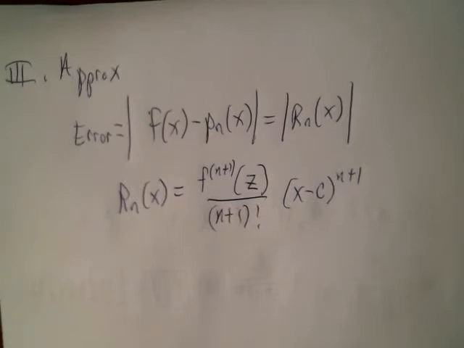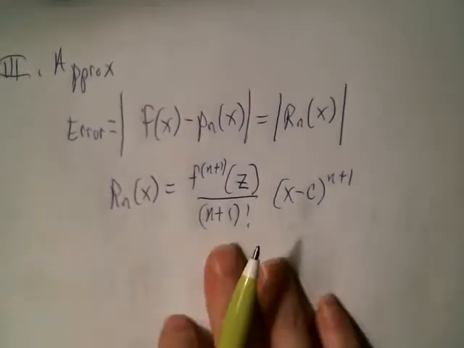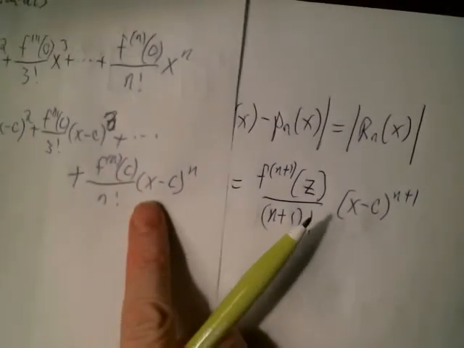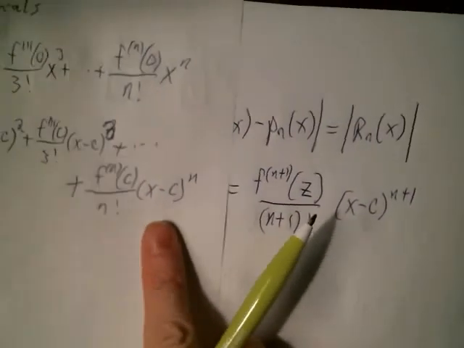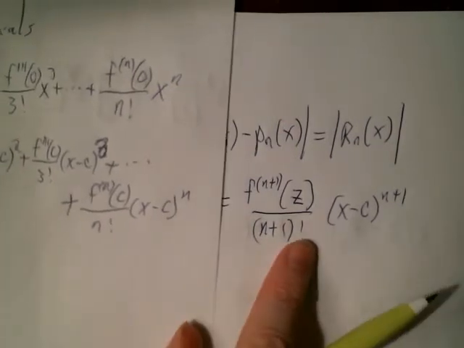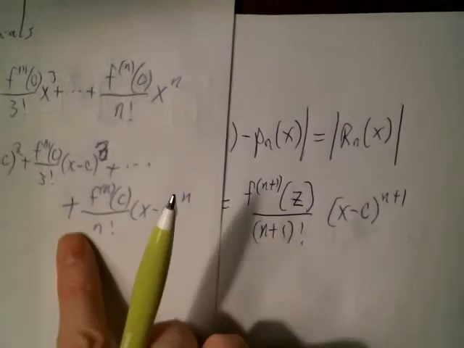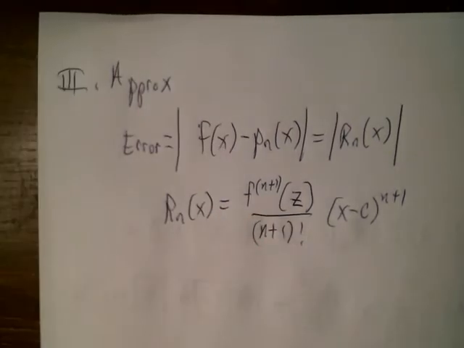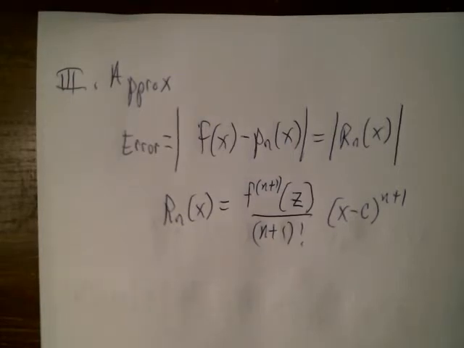Anyways, it looks intimidating in the beginning, but if you just think about it as this thing being basically the next term in line after your nth degree polynomial term, then it's kind of easy to remember. If you know this, then you kind of know this remainder part. It's just going to be the next term in line. So anyways, these problems can be a little bit difficult to play around with.